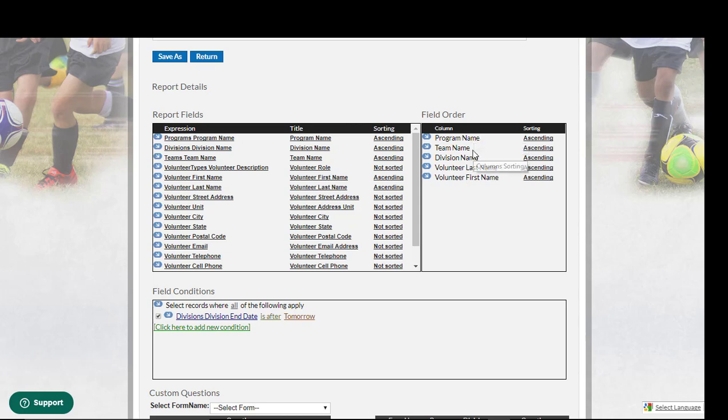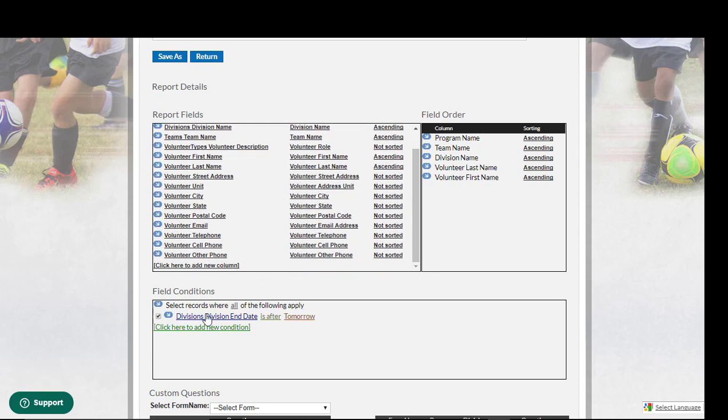But you can also filter down to a specific program, and this is the field, but this is where you sort. Down here they have field conditions. Usually the starting point for field conditions is good, but for example, I'm going to show you the report that I've already saved. If you want to reduce these down to only specific subsets, for example, if you just want assistant coaches and head coaches, you can modify these field conditions.